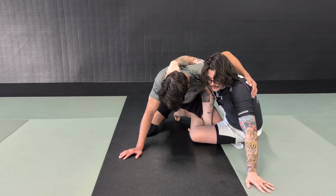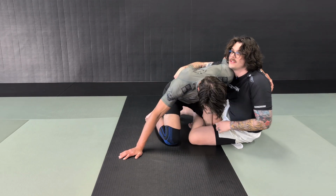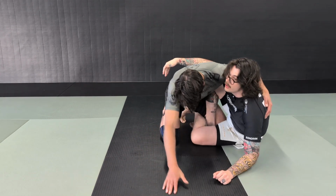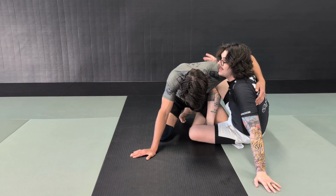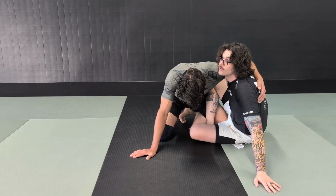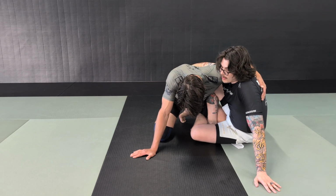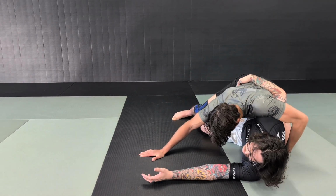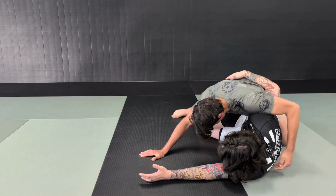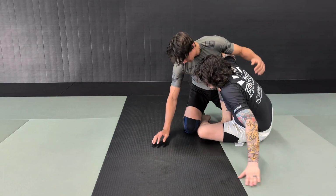If you have a problem with stability or balance, I'd recommend going lat because I can pull myself up and then he comes with me, right? A trick here is my backside knee, or the knee that is butterflying, cannot come within the range of his ribs. So I'm at or beyond his ribs here. If it goes within the range, I posture up just a little bit, and he gets here, he just smashes me, and now I'm in bottom mount. Right? He's just going to climb my knees and I'm stuck. Side control, whatever, right? We don't want that.